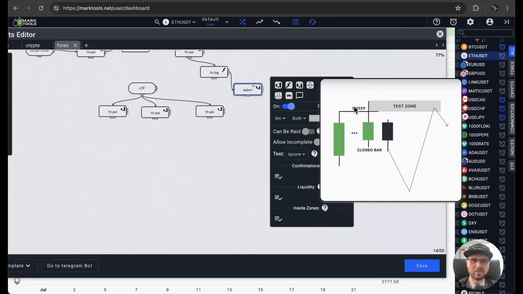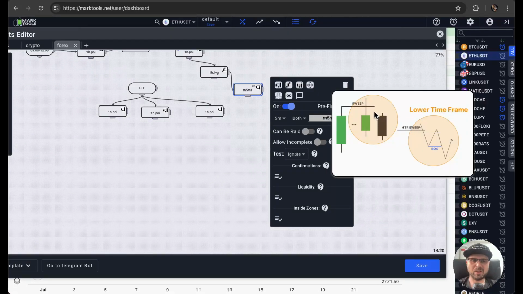In this particular example, you see that this wick sweeps this liquidity that happened in the history, and it formed this sweep zone from this level of sweeping to the very top. And by these settings, you would tell the system whether the price action has to reach this test zone in order to mark this condition as validated.